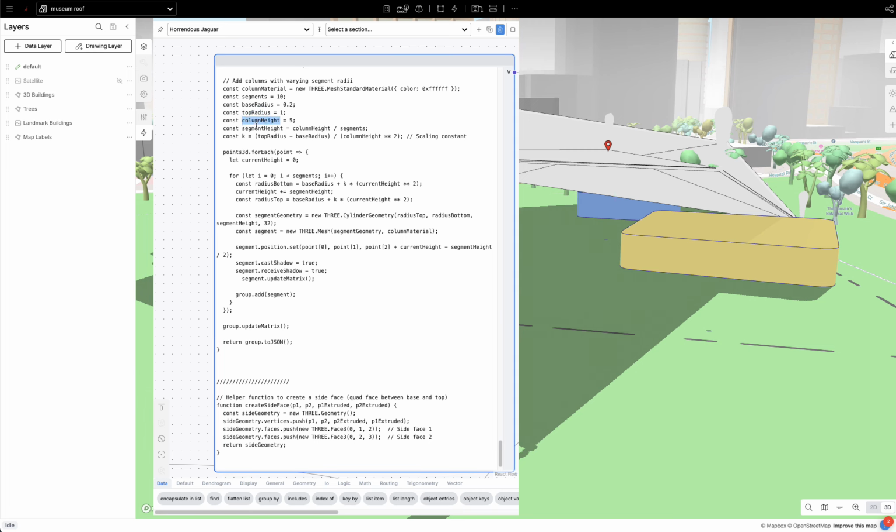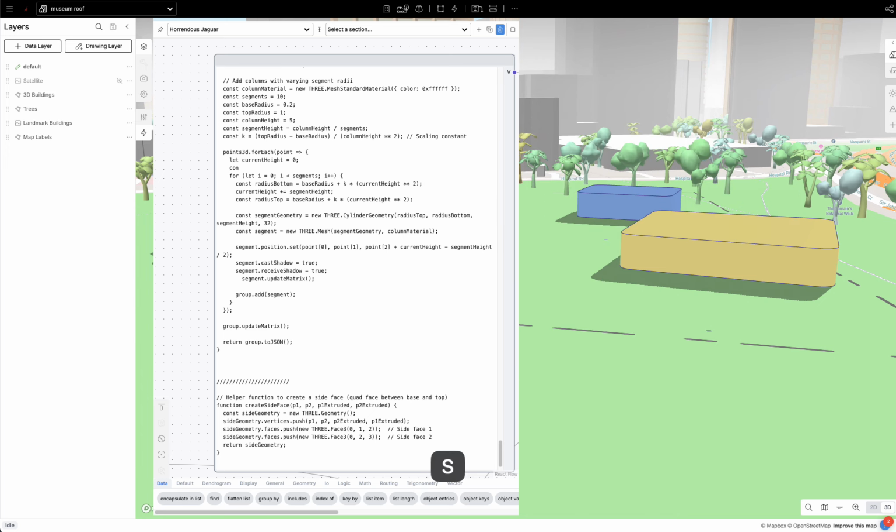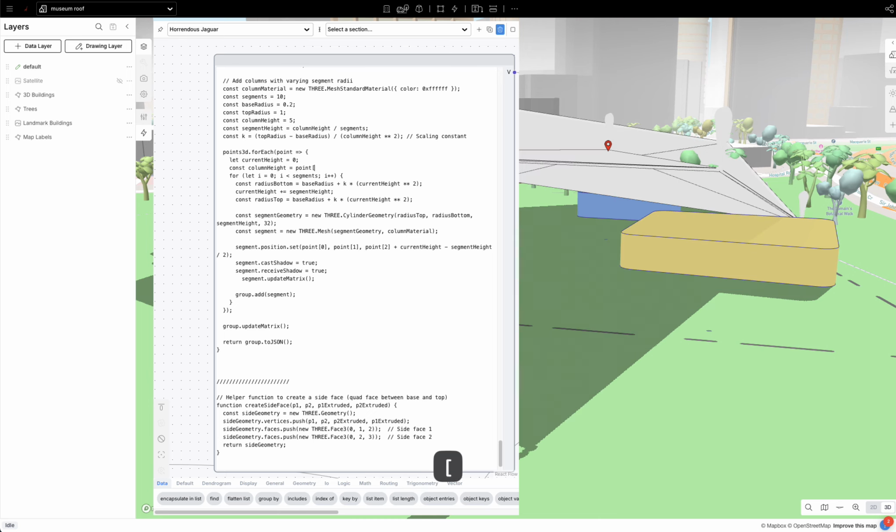Column height is not equal to 5. Segment height. Okay, let's just do this. We say const columnHeight equals 0.2, which we know.